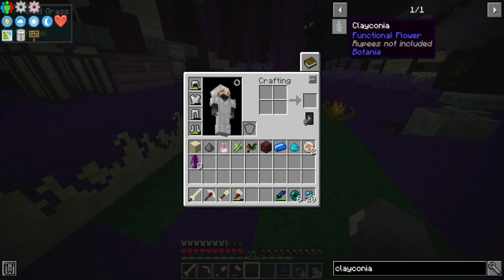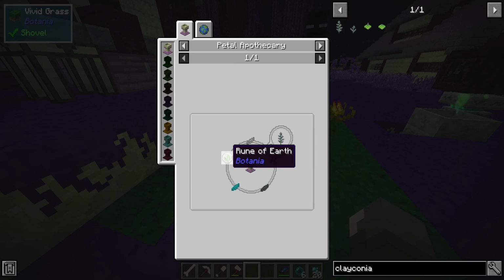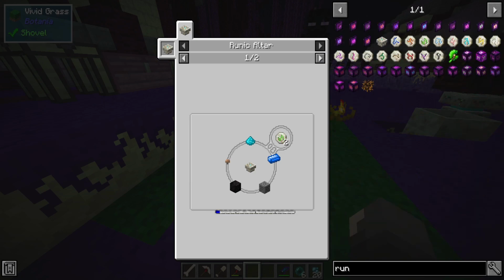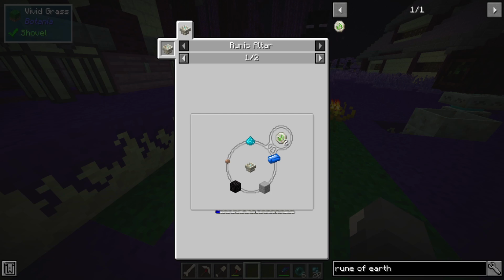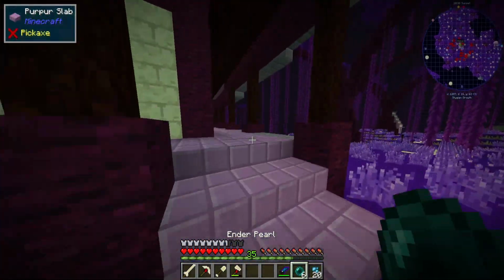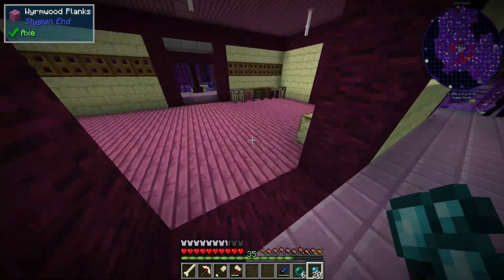Clayconia is made with a rune of earth, which shouldn't be too difficult for us to get a hold of. So let's do rune of earth. We need another mana powder, another mana steel, and then stone, block of coal, and a mushroom. I think the only thing we don't have is a mushroom, but those shouldn't be too hard to get.